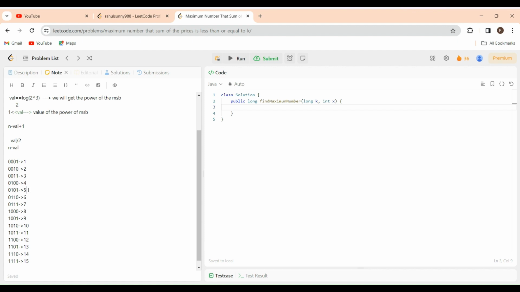Okay, now if we consider 5, the most significant bit is 1, that is 4 here. Now from 5 minus 4, 5 minus 4 is 1. Up to here we need to consider the inner indexes. Okay, so 4 minus 2 plus 1. 4 minus 2 plus 1 is how many? 3. Are there 3?